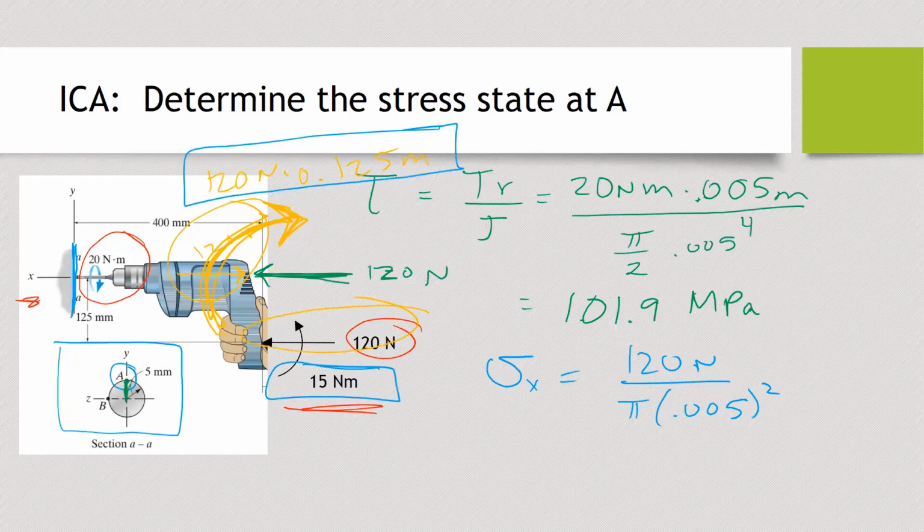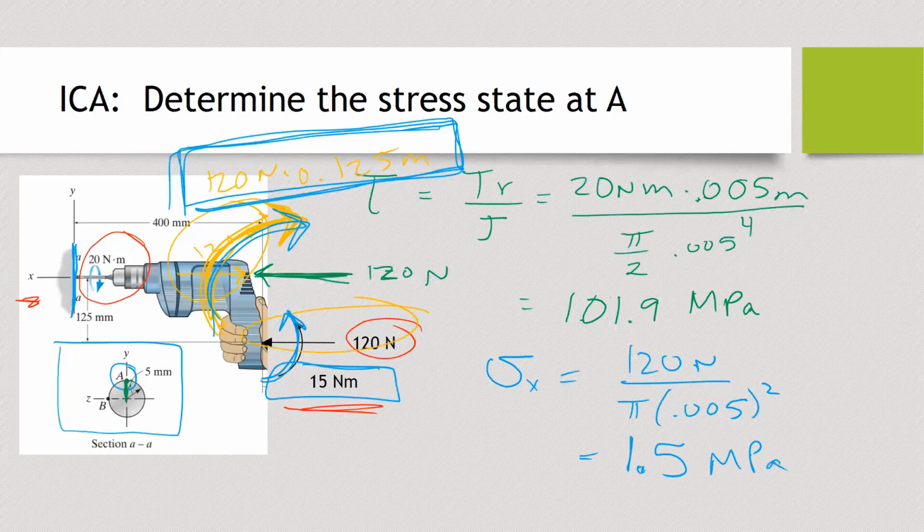All right, so now, why is it going to 0? Because the couple, when we moved that 120 Newton force to the centroid, it created a couple that was equal to 120 times 0.125 meters, which is 15. And it's the opposite direction as this 15, so therefore they sum to 0. Okay, and we calculate this here, and what does that give you for your normal stress? 1.5. Okay, is that what others got, 1.5?